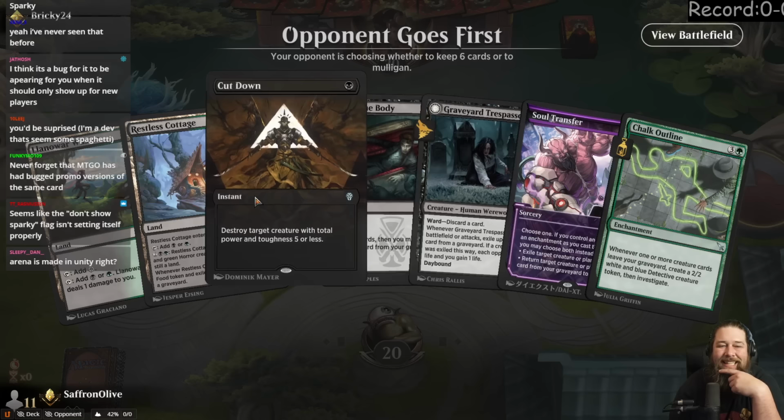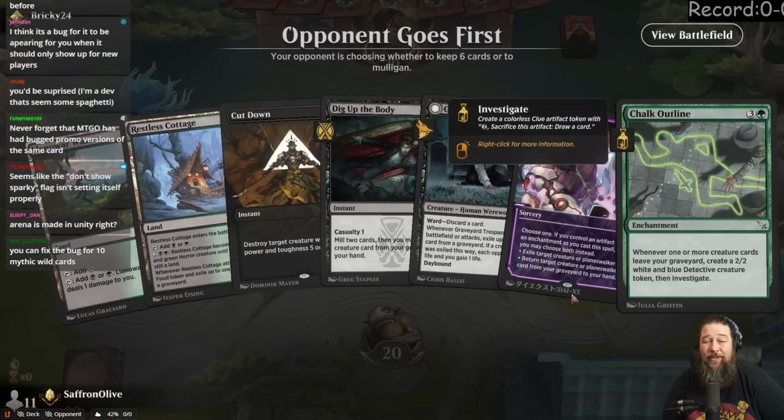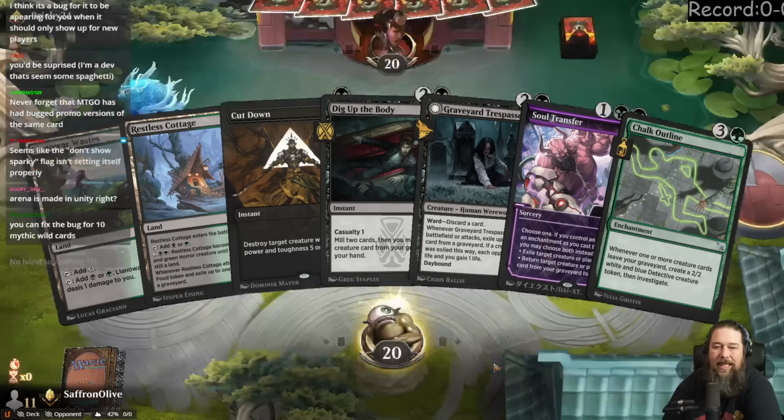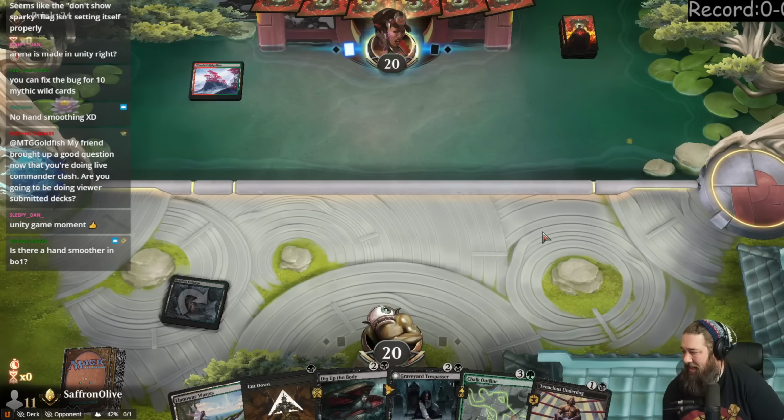So we got a Chalk Outline. I feel like Chalk Outline has the potential to go off. A 2/2 and a Clue token is a lot of value for a creature leaving the graveyard. We will put... probably just Soul Transfer to the bottom, I think. Well, let's see what our opponent's up to. Ooh, there's Tenacious Underdog. That does repeatedly leave the graveyard.